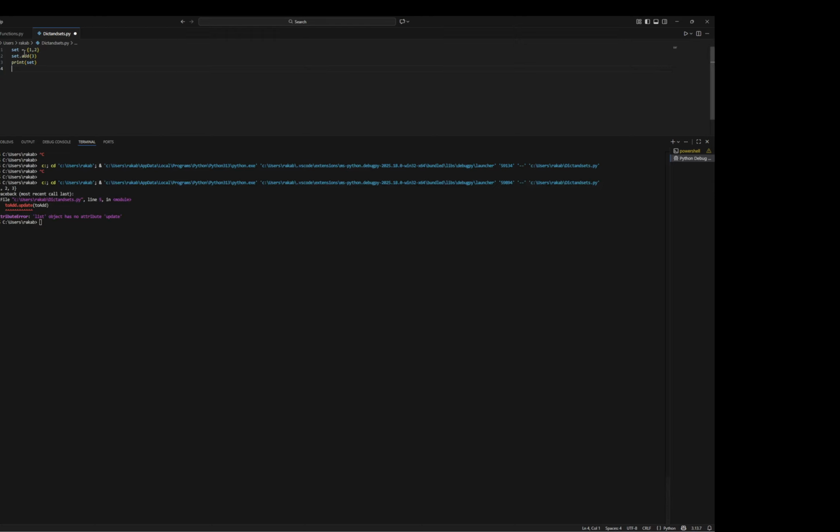Initially it was only 1 2, then the third element got added. We were just trying to establish that we can add a new element into the set.